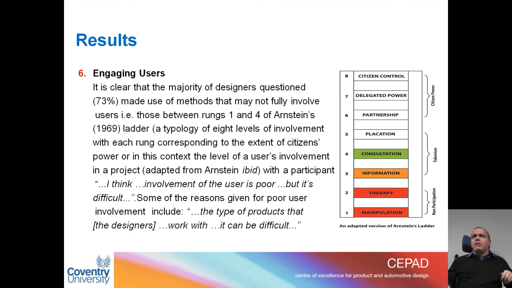And it was perhaps disappointing, but not perhaps surprising, to see that most designers use methods between rungs 1 and 4. 73%, in fact, use methods between rungs 1 and 4, and only the remaining 27% use methods between rungs 4 and 7. Like I say, it was mainly the US designers, although there were the 2 male Skype interviewees that did also make use of those extra methods between rungs 4 and 7.